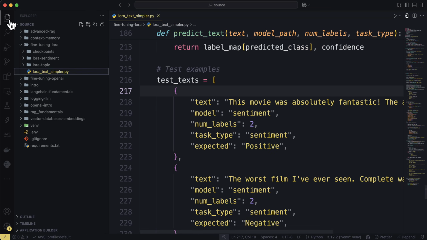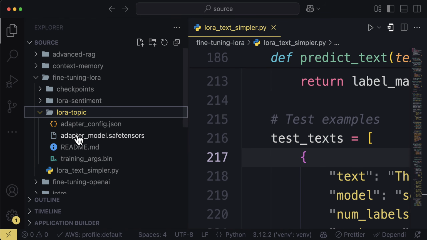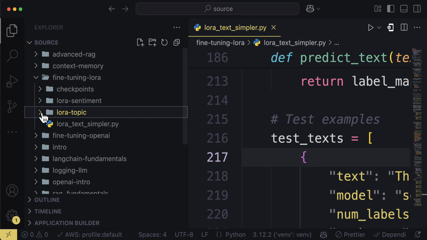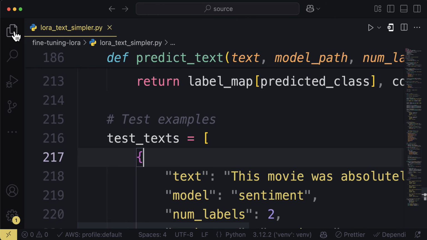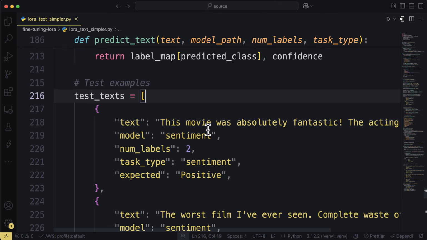So we're able to train two models here. We have the LoRA sentiment and LoRA topic. Okay, very good. And I thought it would be fun to create a very simple API service, where we're able to tap into that service, pass in text, and see what these models are going to predict. Okay, something simple. If you don't want to do this, it's okay, but I will do it so you can see the applicability of such a thing.